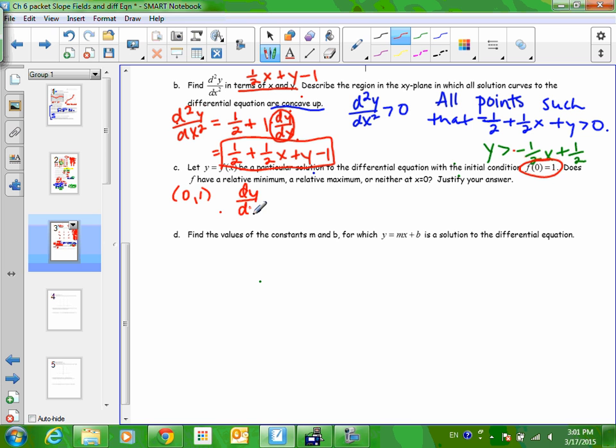What should the first derivative equal at a max or min? 0. Think about it like this: what's the derivative at either of those points? 0. Well, let's double check that. Remember, here's my derivative, I've written it up here. So 1/2, in place of x, I'm going to put 0. In place of y, I'm going to put 1. And look at that, it equals 0. Everything's great. So that tells me that I probably do have a max or min.